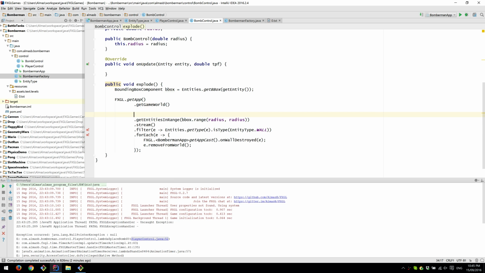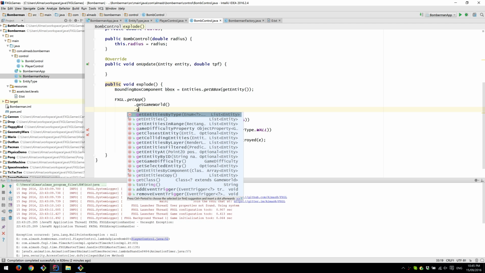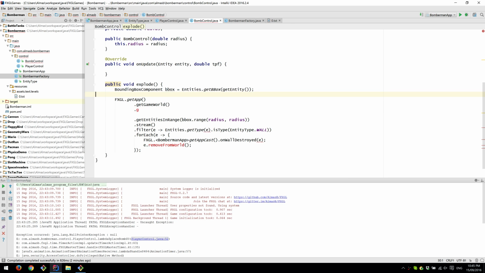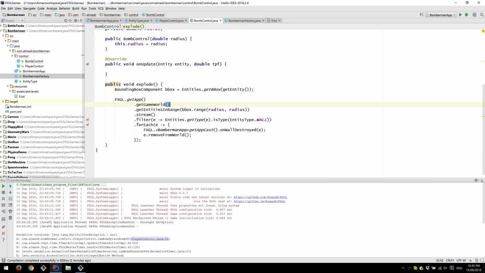There's also a method to do a query, get entities by type, but then I also need to have entities in range. Yeah, no, that's the easiest solution in this particular case.